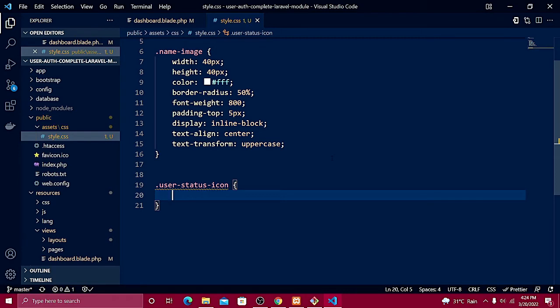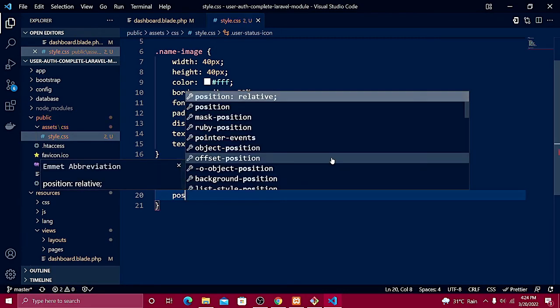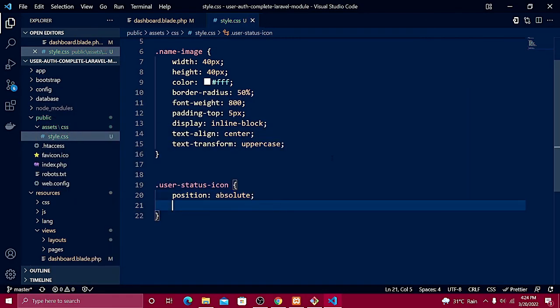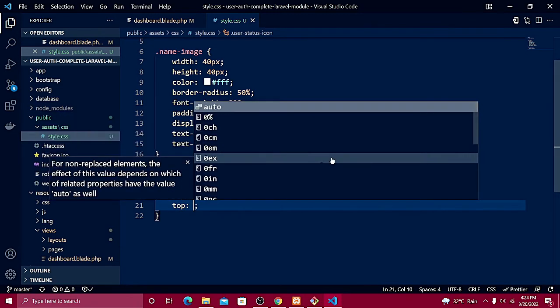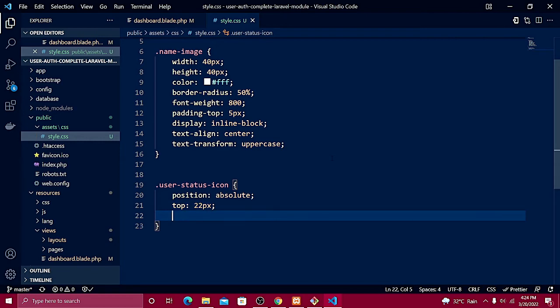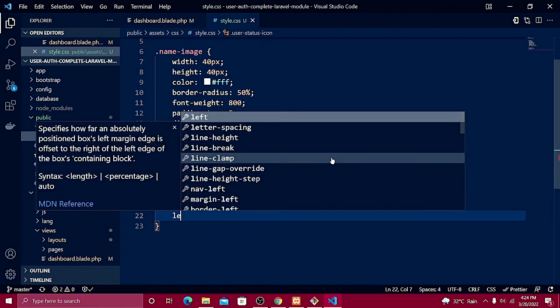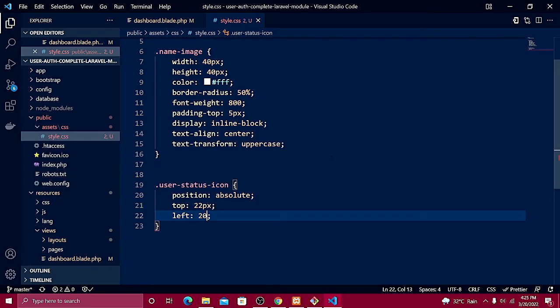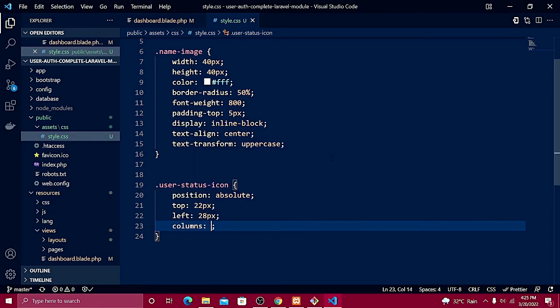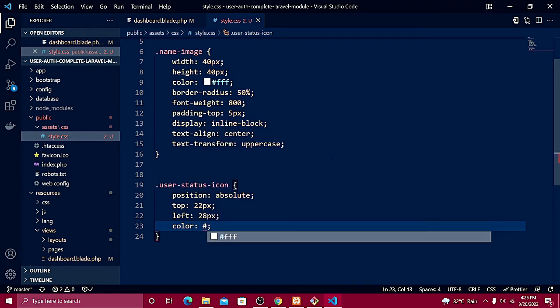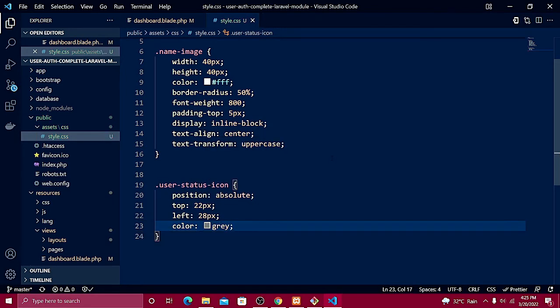Right inside here, I'm going to give it the position of absolute, and give it top 22 pixels, left 28 pixels. And the color, by default, should be gray, so I'll give it simple gray, right? All right, so that's good, I think.